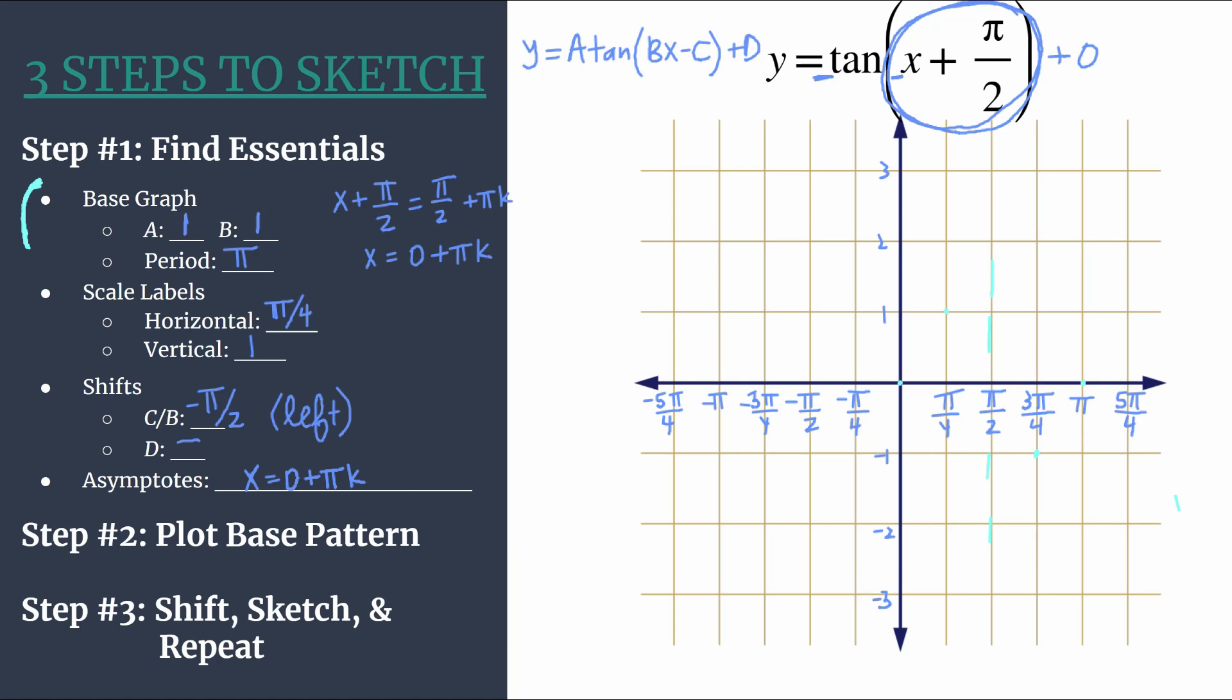So we're ready to shift. We're going to be moving those light blue points or the points that you marked lightly. And we'll use a different color. I'll use green for the final graph so that it's very clear. And you can always go back and erase your light marks once we're finished. So we said that our shift, we only were looking here. We only had one shift. It was the phase shift or the horizontal movement. And we should be moving each of these light blue points to the left pi over two units. So that'll be two horizontal grid marks. So starting at the origin, move that point, left pi over two. That's our first final point.